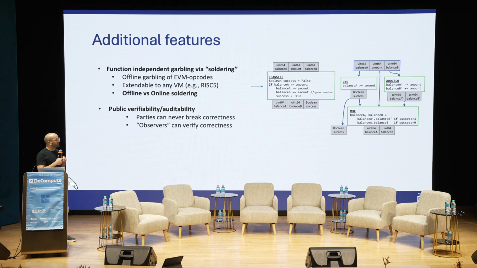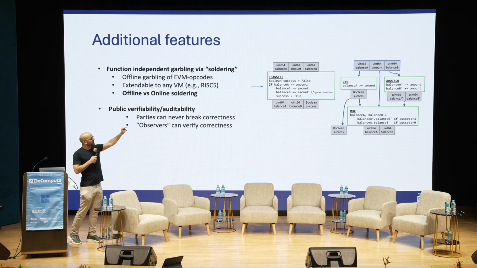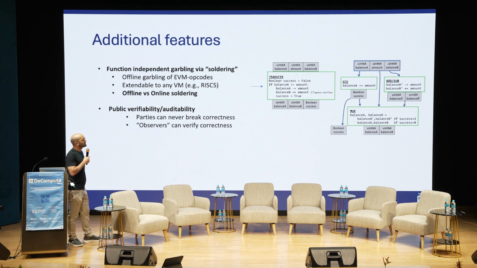And only in the online phase, or actually in real-time computation, when we know what we want to do, what is the function that we actually want to compute, the evaluators will take a bunch of garbled circuits, depending on the function, and they will stitch them together in order to represent the actual function. So, for example, if the function is transfer, as I mentioned before, then that function will be represented by smaller garbled circuits, each doing one simple operation. So, for example, greater than or equal, or addition and subtraction, and finally MUX on whether the transaction was successful or not.